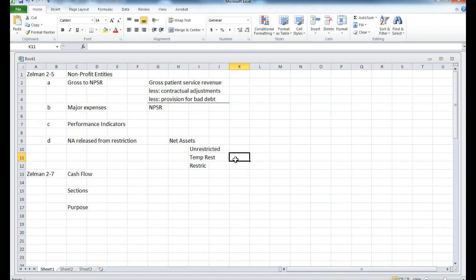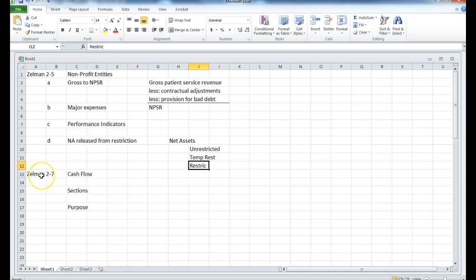So this may be that someone gives an entity $1 million to buy a building. So that entity has the $1 million, but they can't release it from restrictions until they buy that building for $1 million. And then permanently restricted net assets is what we refer to as an endowment. So I give $1 million to Boston Children's Hospital and I say this is for an endowment fund and you can never touch the $1 million, but you can spend the earnings on that. And so that's what permanently restricted net assets are. So the question specifically says, how do we get them released from restriction? So we really only release temporarily restricted net assets. Permanently restricted net assets may adjust based on earnings and spending of those earnings. And if you wanted to refer to the book, that would be found on page 67.